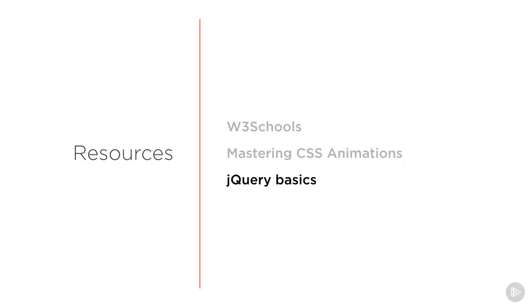And then the final thing is really just to dive into jQuery basics. We only covered basic things in jQuery like add class, remove class, and then events. We didn't really cover anything else beyond that. There is a lot more that you can do with jQuery, and you can then trigger these different classes at certain times. You can do it based off of orientation. You can do it based off of touch, based off of swipe. So there's just a lot more that you can do with jQuery that would take your animations even further. So I highly recommend finding a course in Pluralsight for jQuery basics.